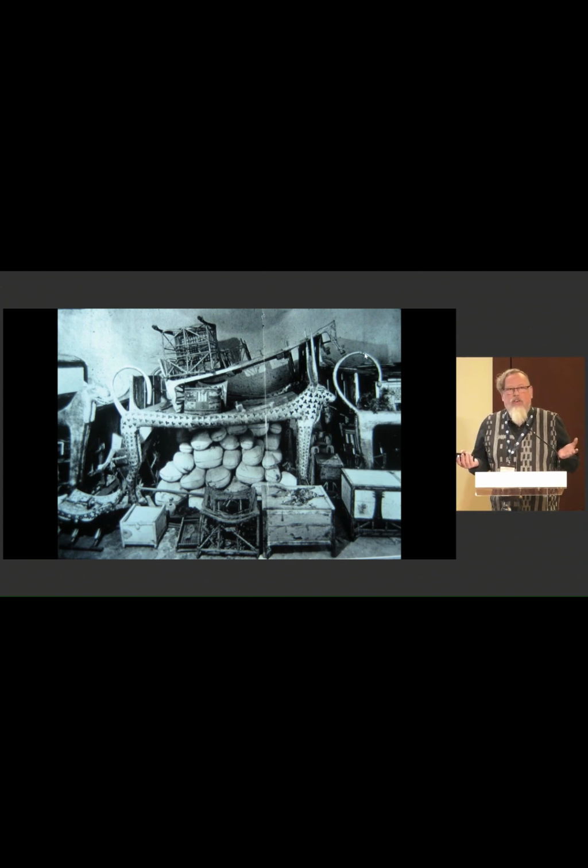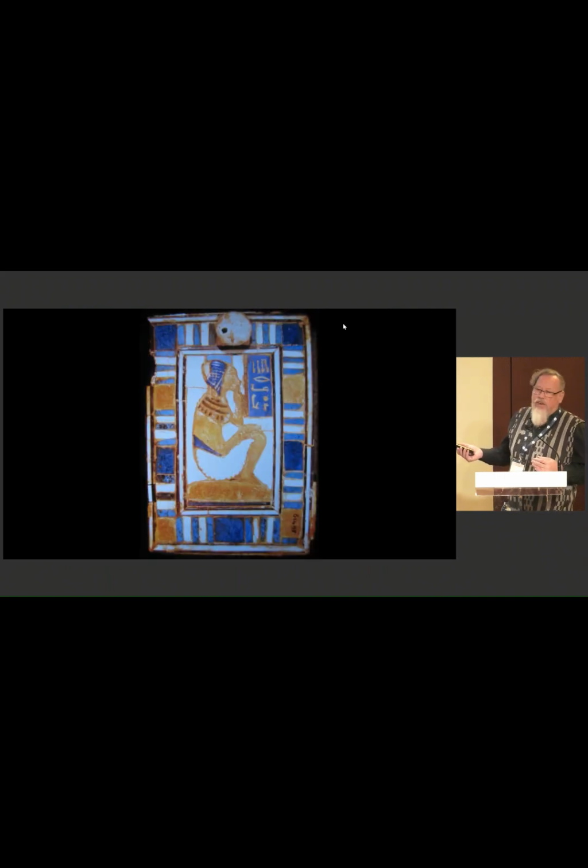All boxes which we know anywhere in the world which bear the name of Tutankhamun are from the tomb of Tutankhamun. However, among the boxes or elements of boxes in the tomb of Tutankhamun, we have also other names, and we have seen in Nozumo's wonderful lecture already that a lid of a box plays a very important role, because it's not only mentioning Tutankhamun as we have seen, and one example is this one here, Neferu-Ra, one of the daughters of Akhenaten. She has a little lid from a box, and that was discovered in the tomb.